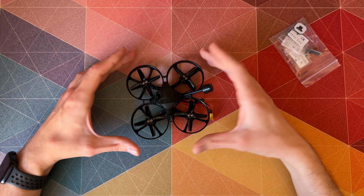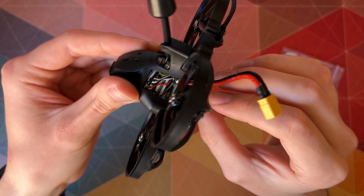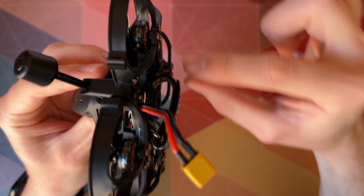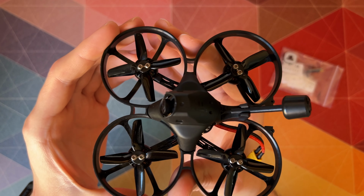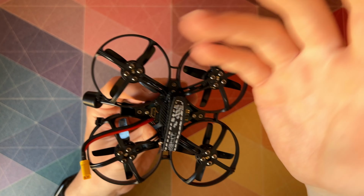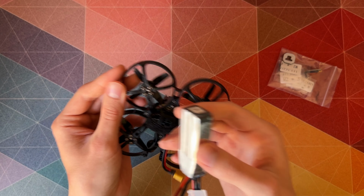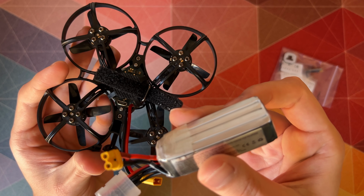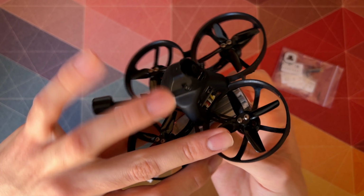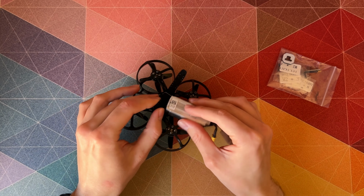Betaflight firmware. And when it ships, there's already a battery strap on it, but it's oriented the other way, like this. So your battery would be like this, in width. But I've noticed that isn't really quite nice, because the battery lead is just flopping around, and the balance lead will also be on the side. And I've noticed it's not so nice for flying. So what I did is just turn the battery strap around, so it's basically in the length of the drone, like this, so not on the width. And I can show you.